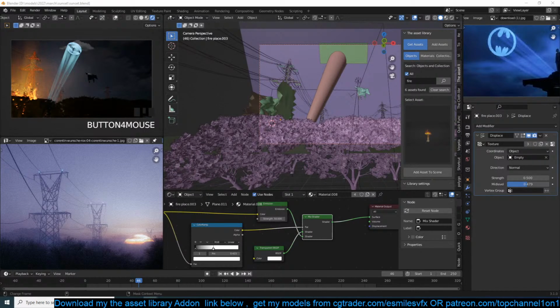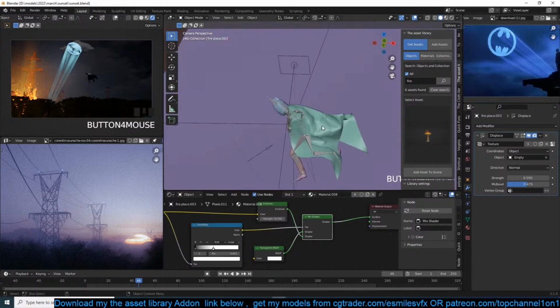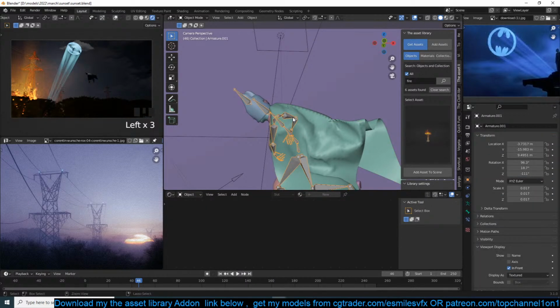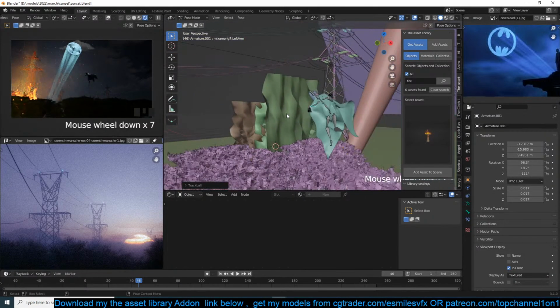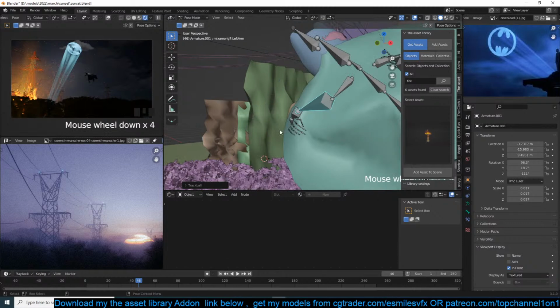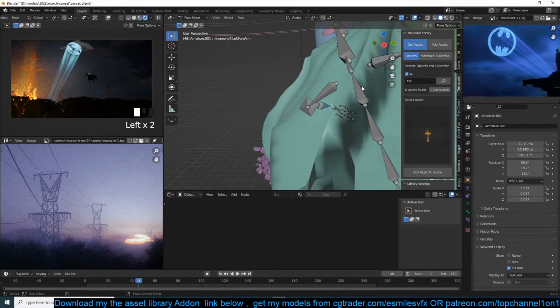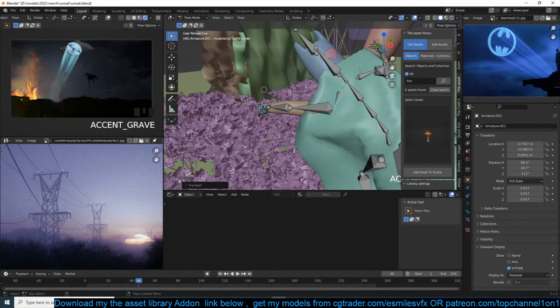Which animated video? Maybe more of a flying pose. Now this is not animated, it's just a single shot.